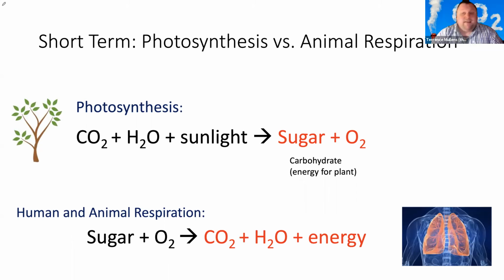Photosynthesis, for example, is the process of taking carbon dioxide and water, throwing in some sunlight, and a few other things are involved as well, some nutrients, some nitrogen, and so on, but we're not going to worry about that. On the other end, what comes out is sugar and oxygen. Plants use that sugar for food. Animals eat that sugar. We eat that sugar. And then we also breathe in the oxygen. So that is the photosynthesis cycle.